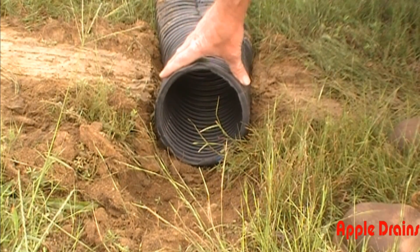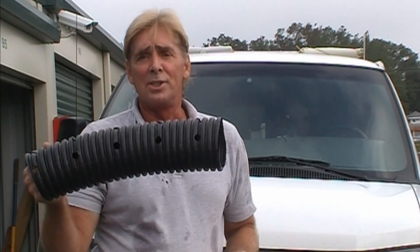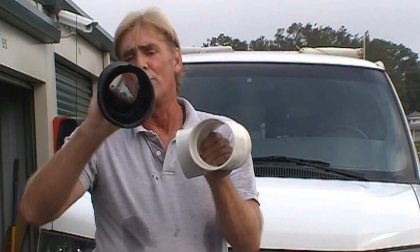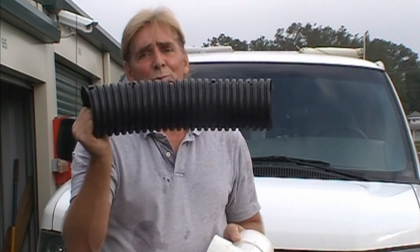Corrugated is much stronger when surrounded by dirt, or especially gravel. This gives you the example of what it's supposed to do. From seeing that video you can definitely tell that ADS corrugated is actually a very strong material when placed in the ground. Six inches under would be great; a foot underground, this material is definitely as strong as the thin-walled PVC. The only real difference between these materials is the inside — the corrugated has little ridges inside which gives it stability, while the thin wall is smooth inside so water flows a little quicker. But either of these choices is a great material for rainwater drains, especially downspout drains. This is Chuck in Charlotte, North Carolina, reminding you that if you believe you can do something, I guarantee you can do it. Have a great day.